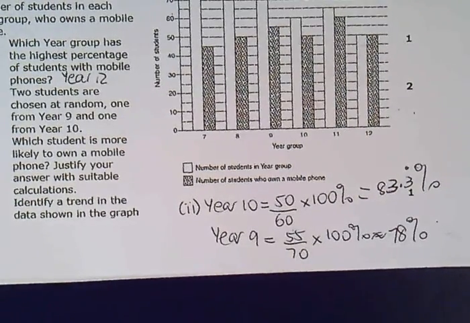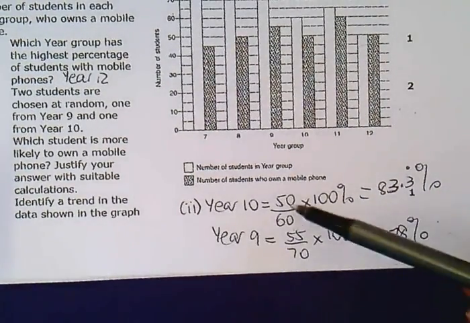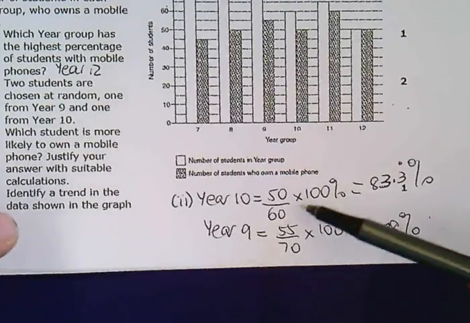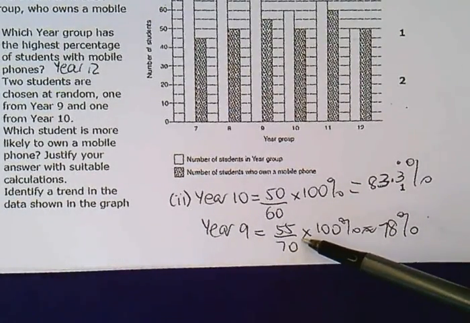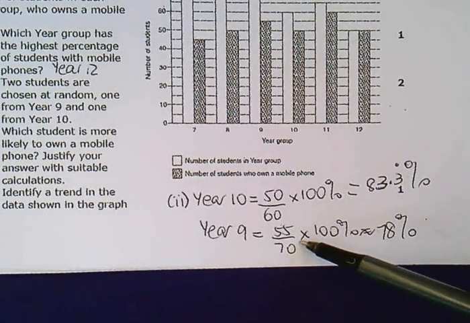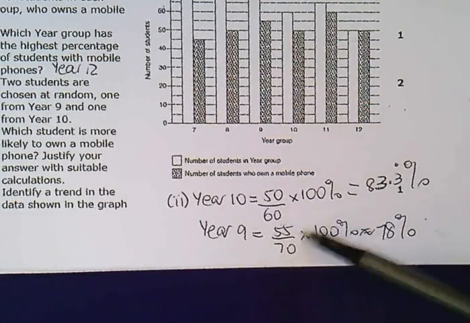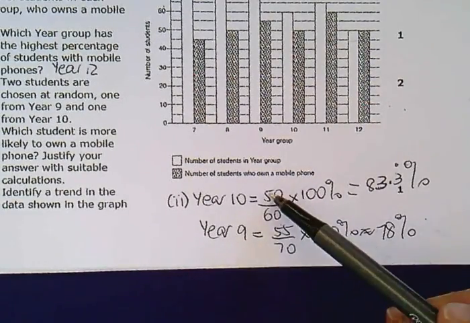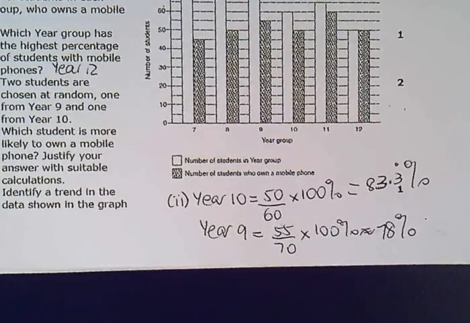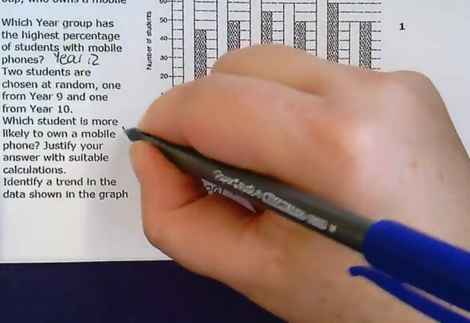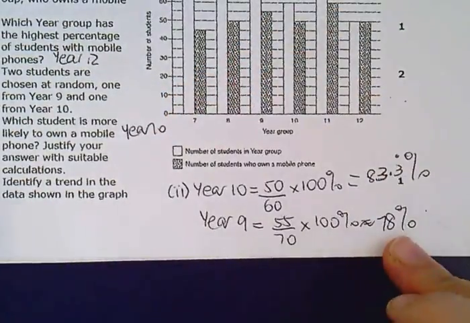So therefore, when you do probability, you can give your answer as a decimal, you can give your answer as a percentage, or you can give your answer as a fraction. I wouldn't, in this case, give it as a fraction because the denominators are not the same. You can't compare two fractions with different denominators. So you'll convert them to percentages, or just divide 50 by 60 and give it as a decimal, because probabilities range from 0 to 1 or 0 to 100%. So your answer therefore is year 10, and we've justified it there below.